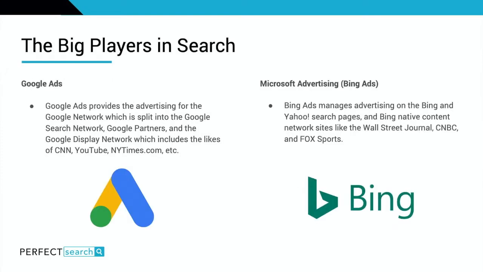The big players in search include Google, of course, and their platform is called Google Ads. It provides all of the different tools that we need to run ads on Google, and that includes both search ads and also any sort of display ads, which we'll talk about in a later training, but also things like YouTube ads can be created through the Google Ads interface. Additionally, Microsoft Advertising, or Bing, does have a share of the search market as well, and Microsoft Advertising now includes both Bing and Yahoo, so you can run search ads there too.